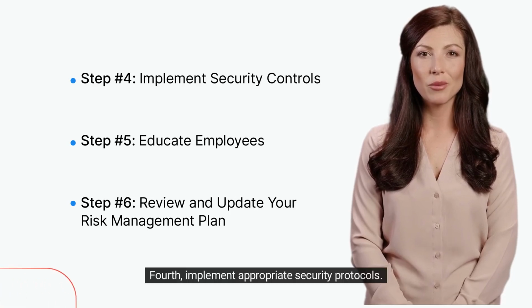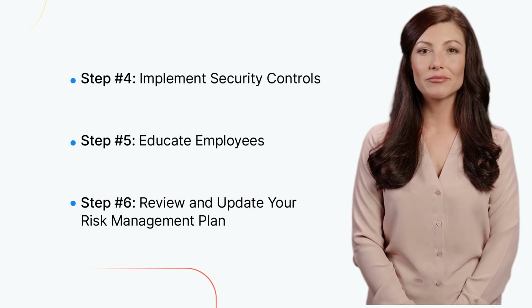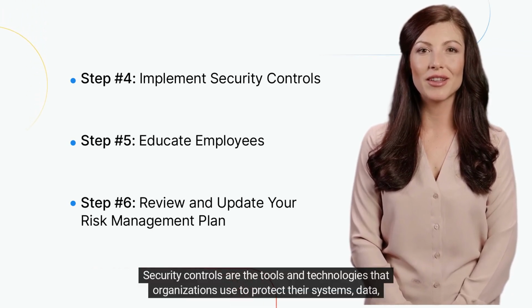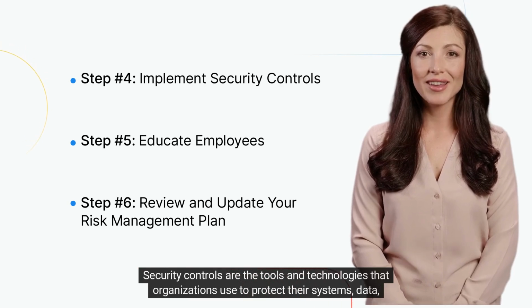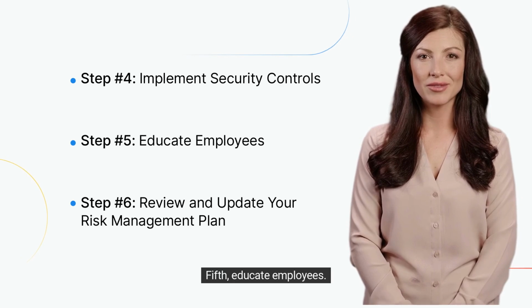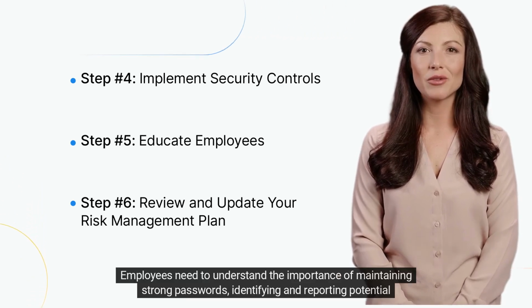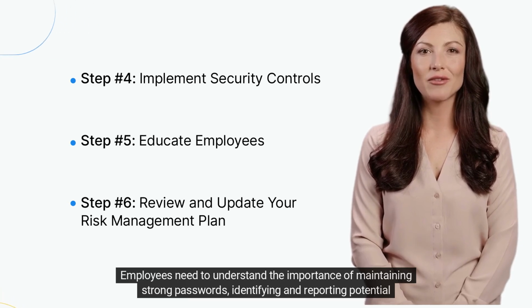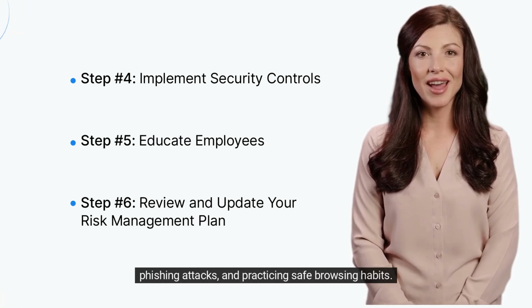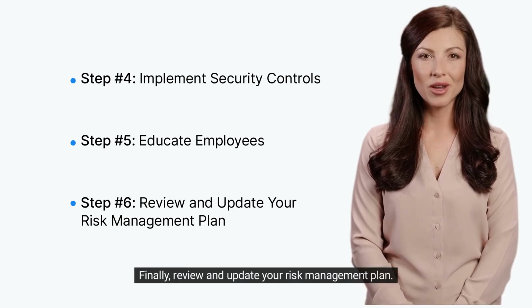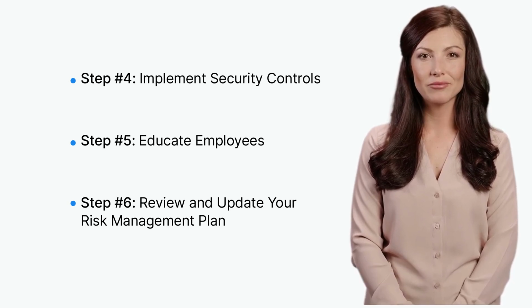Fourth, implement appropriate security protocols. Security controls are the tools and technologies that organizations use to protect their systems, data, and critical assets. Fifth, educate employees. Employees need to understand the importance of maintaining strong passwords, identifying and reporting potential phishing attacks, and practicing safe browsing habits. Finally, review and update your risk management plan.